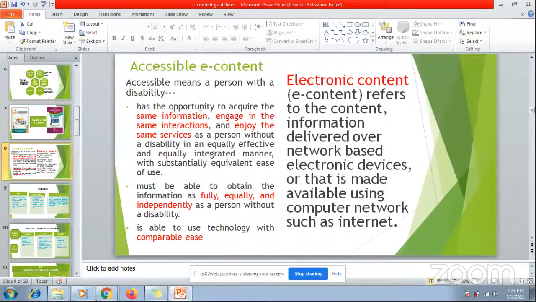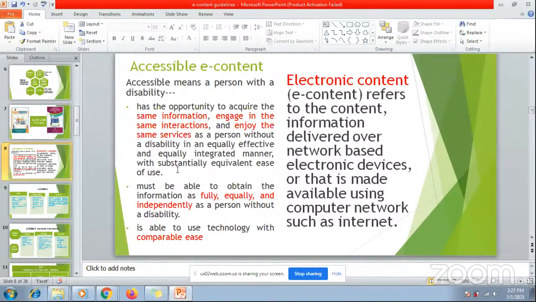Then what is accessible e-content? An accessible e-content is for a person who has a disability, and it gives the opportunity to persons with disability to acquire the same information, engage in the same interactions, and enjoy the same services as a person without disability in an equally effective and equally integrated manner with substantially equivalent ease of use.